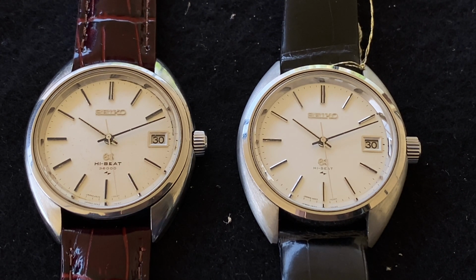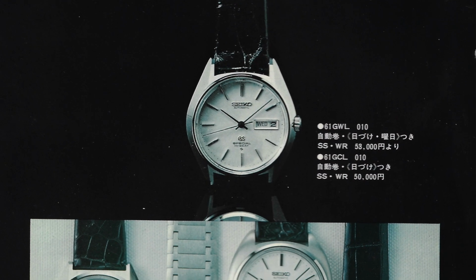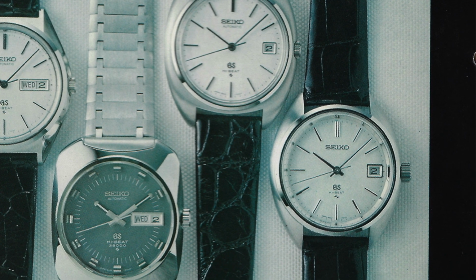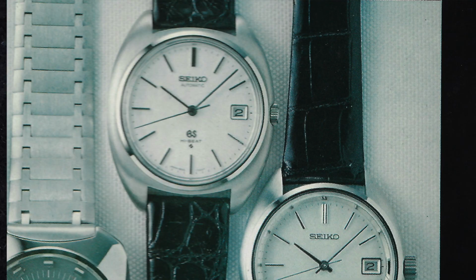And it's interesting because the watch is actually pictured next to what superficially is a very similar watch. Let's pull in a scan of the page from the catalogue now, and we see in the bottom right page, the right-hand most watch is the 4522 7000 without the 36,000 text. Next to it you can see a watch that superficially looks very similar, which is the 5645 7000, and that watch, you'll note, is the automatic based on the 56 movement.